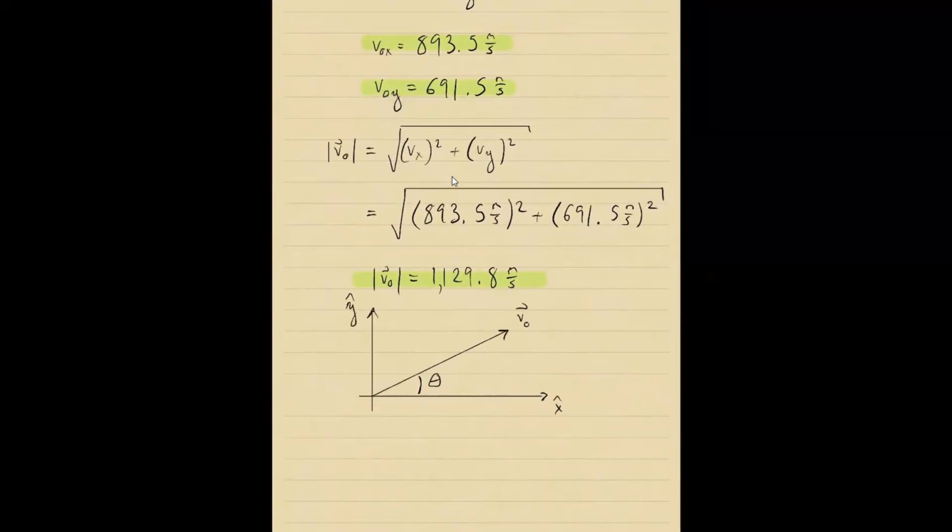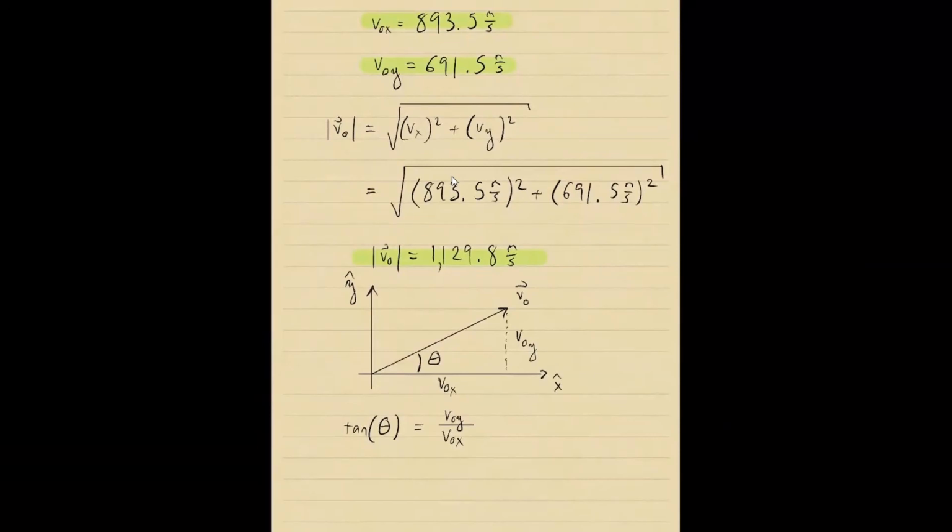So we can find it by noting that tangent of theta is equal to, and if we make a right triangle like this, then the opposite side length is the y component for our initial velocity vector. The adjacent side is the x component for our initial velocity vector. And tangent of theta is equal to initial velocity's y component divided by the initial velocity's x component, which looks like that.